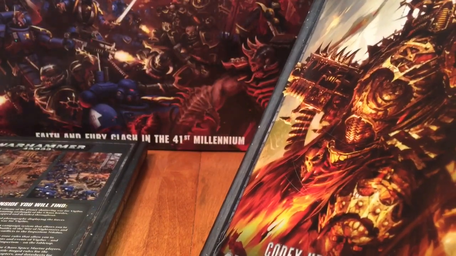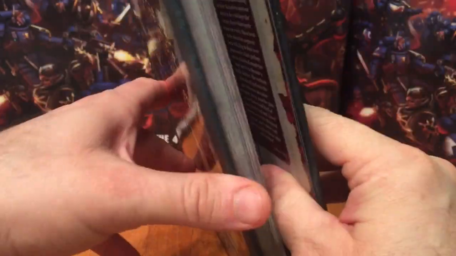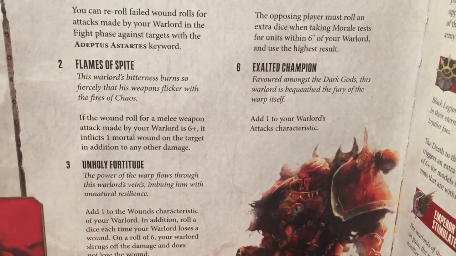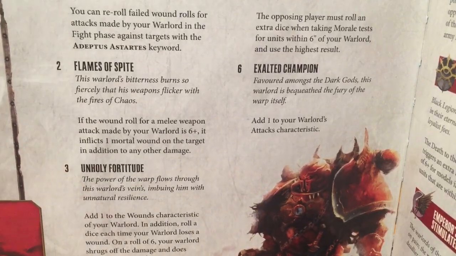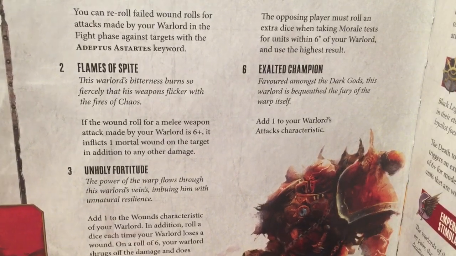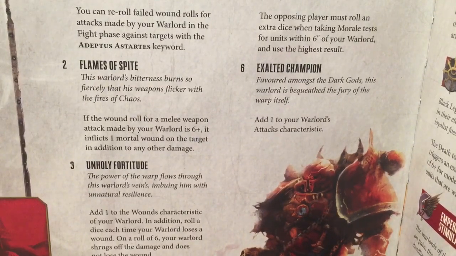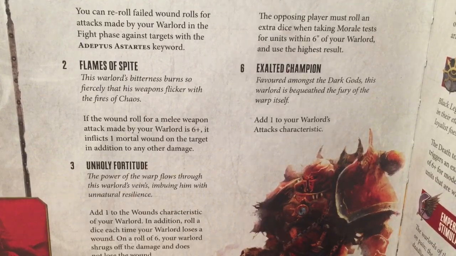The second piece of our Chainlord leaves the Vigilus book, and we go to the Chaos Space Marines Codex. In the Warlord traits, what we're looking for is Flames of Spite. With the Flames of Spite Warlord trait, which we're going to give to our Chainlord, if the wound roll for a melee weapon attack made by a Warlord is 6+, it inflicts 1 mortal wound on the target in addition to any other damage. Paired with our relic blade, this will give us 2 mortal wounds on rolls of 6. We're doing 6 attacks with that blade, so there's a good chance we're going to get 1 or 2 sixes, mortal wounds. But there's a third part to this.